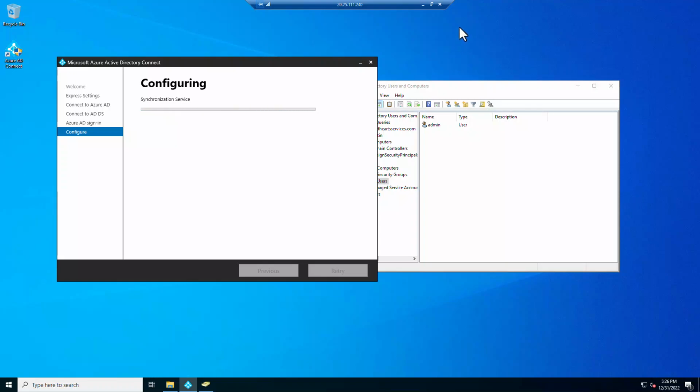I'll pause it. It's still configuring. It's also creating an Azure Active Directory synchronization account. It should not take much time, maybe like 10 minutes. I'll pause it and we'll come back. So now you can see that it's configuring the AD Connect Health agent for sync, so we can check the AD Connect Health status. The same installation process is continuing.